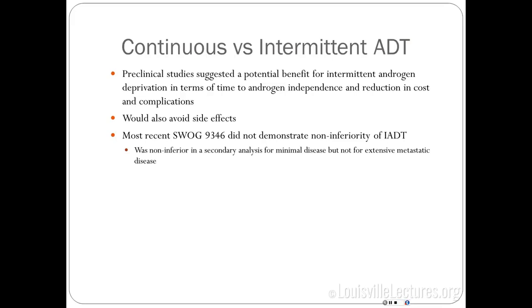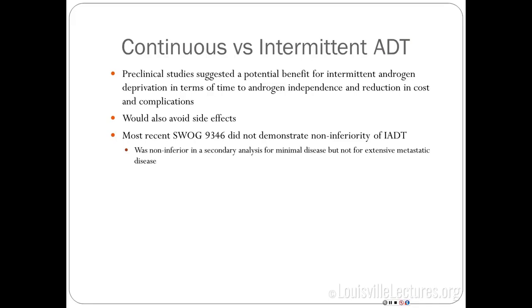thinking behind it and why there was so much excitement was because they thought, well, if you give the prostate cancer cells a chance to actually differentiate more, and then hit by giving it intermittently, like say give it a 6-month break, and then give it again, then your amount of cells that you're killing is actually higher.